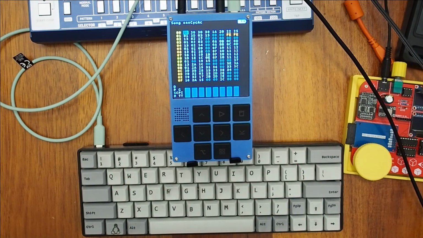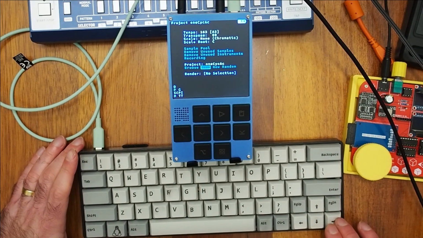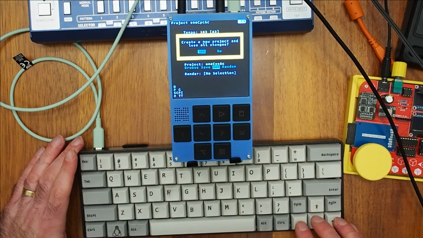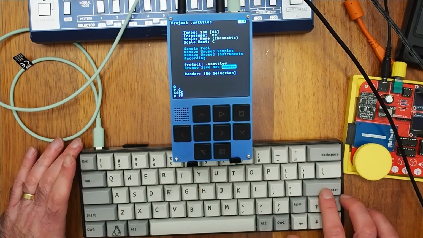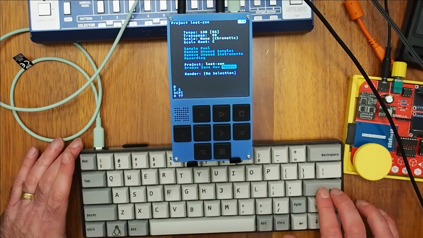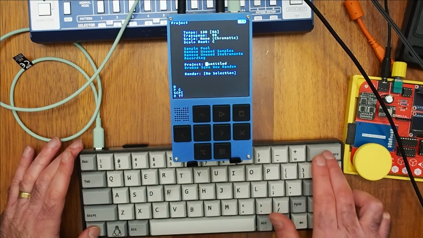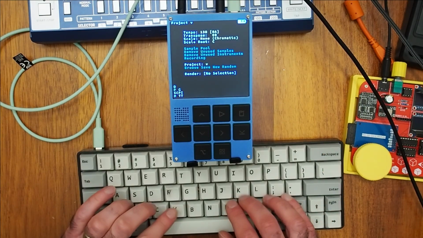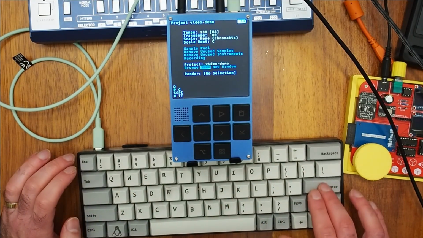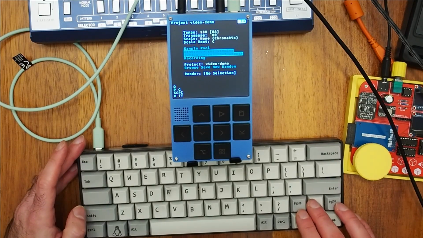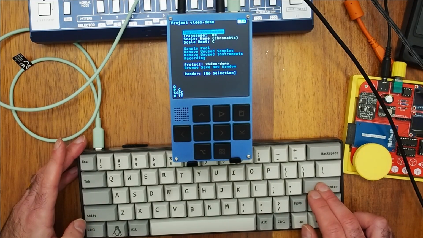The Advance will boot up into the last project you're working on. But here, I'm going to create a new project so you can see the whole process from the very beginning. Once we have created a new project, we can use the random naming feature to give our project a new name. But since I have a keyboard available here, I'm going to take the opportunity to give it my own name. And since we want the tempo to be a bit lower than the default, let's go ahead and set that now.